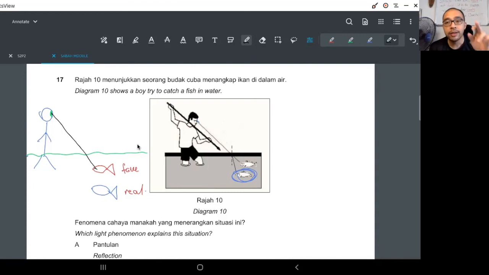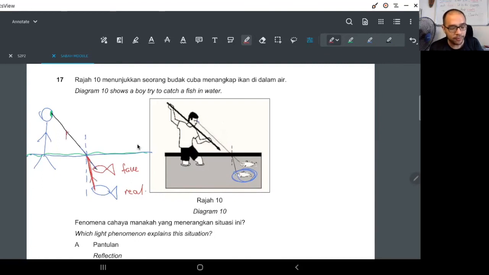Okay, so anyway, first step, draw the fake fish first. It can be anywhere, but not so near to the surface, just a little bit above the real fish. Then the second step is you draw a straight line from the fake fish to the eye of the human. The third step is draw the normal line, where the ray and the surface meet. And then after that, you finally draw the fake refraction line, this one.